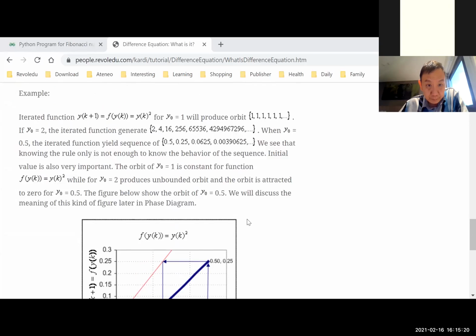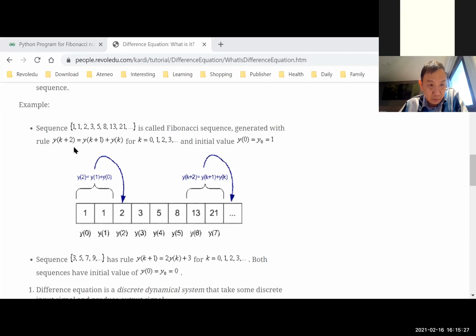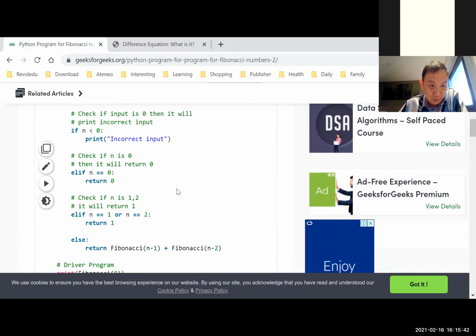So the Fibonacci sequence will say yk plus 2 equal to yk plus 1 plus yk. That's exactly what we did a while ago in Python, right? Do I answer your question or are you still confused?